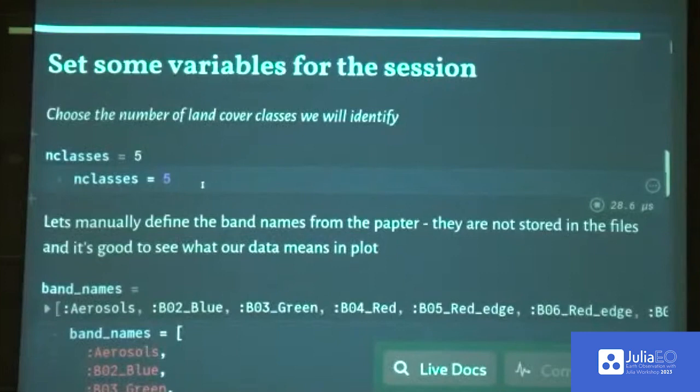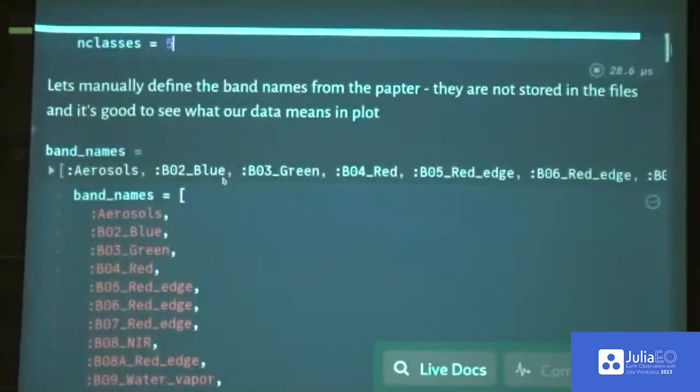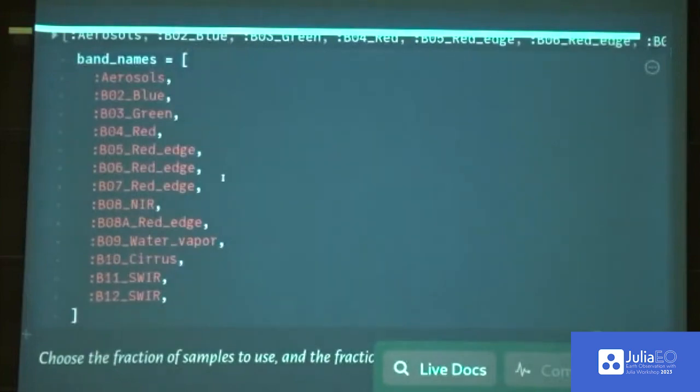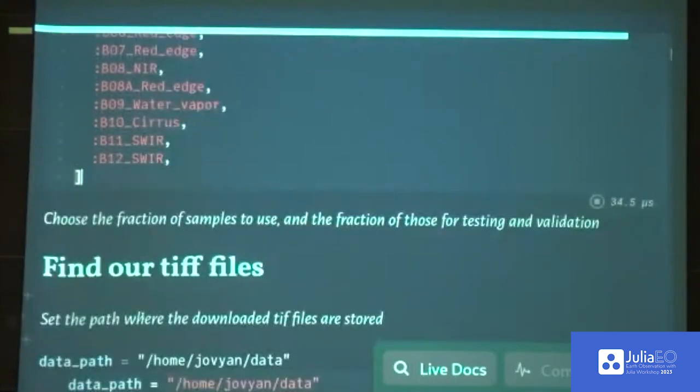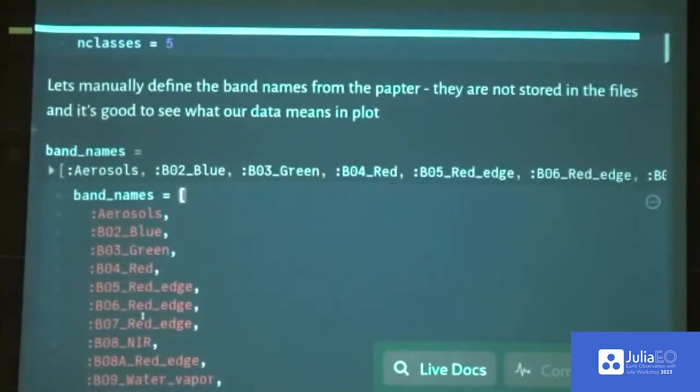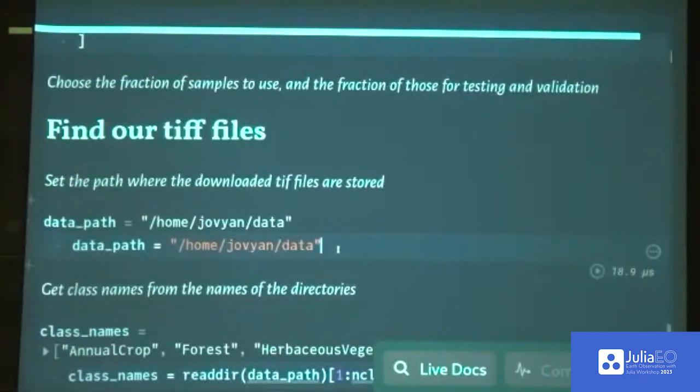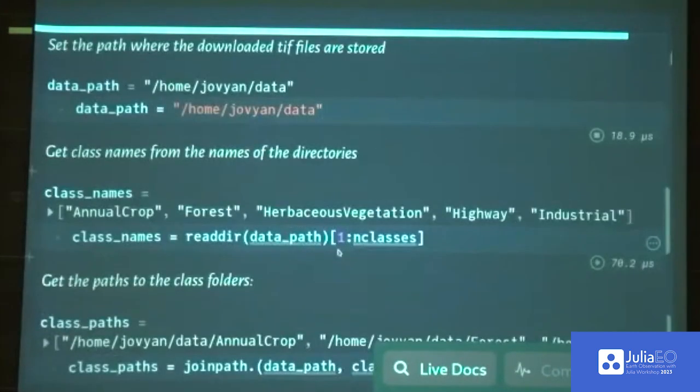So the first thing I'm going to do is just set the number of classes we're going to analyze to 5. There's 10 in the data set all up, but we'll just halve that. And from the paper this data comes from, I've got the names of all the layers, because actually in the files, it doesn't say what the layer is, they're just numbered. So you probably want to know whether something's near infrared or blue or red. And actually you see it's blue, green, red, not red, green, blue. So we make a list of these names and run it. Later in Rasters, we're going to name everything with these names, so we have better plots. Okay, going to set the path where the data is. If you've used that same command, it should be the same for everyone.